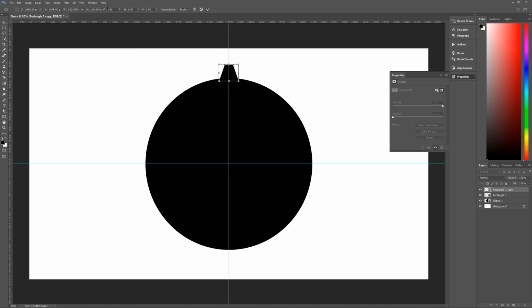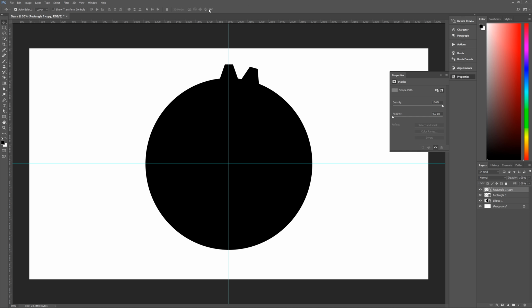Once you have that, we are going to rotate this, go up to the rotate option up here, and whatever you rotate, you want to make sure that since this is a circle, it's easily divisible into 360. So you want to use numbers like 10, 15, 20, 30, 45, those kind of numbers, because they go into 360 degrees. Other numbers like 25 don't, so you would have an odd number of teeth and it wouldn't look right. So let's use 15 degrees, and that gives us kind of a cool tooth look, and you see that it made a copy and rotated it.